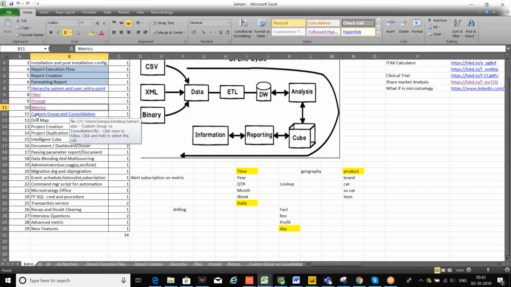Another example: suppose you have customer age. In the database each customer's age is one line. But you want to build a report showing how many customers have age less than 30, how many are between 30 and 50, and how many are greater than 50. Three groups you want to make out of those ages.